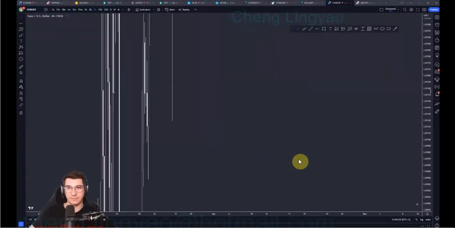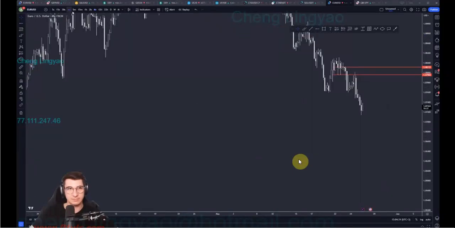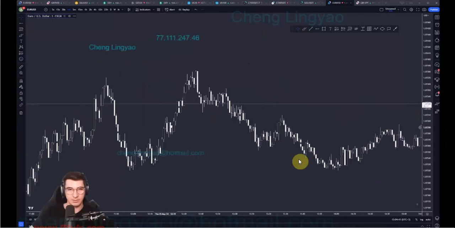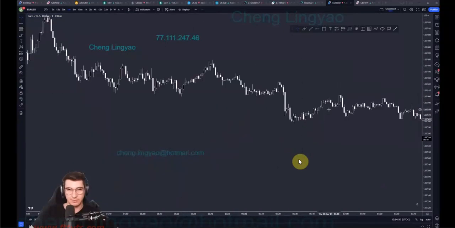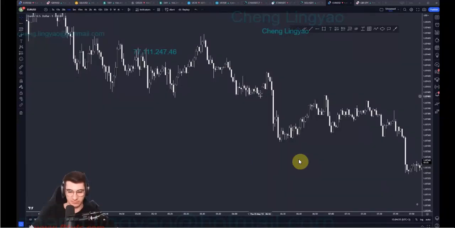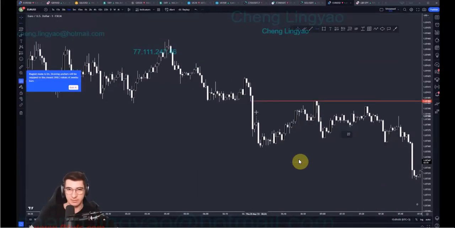So let's say we have a 4-hour zone where price comes in. Let's see if we have one here. No, not really. Okay. An imbalance on the 1 minute. It's very hard to spot here. Let's say we have an example. We had equal lows, price broke to the downside, it created imbalance here and here, you see.